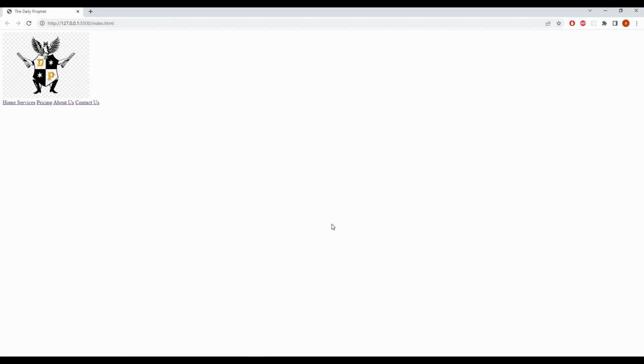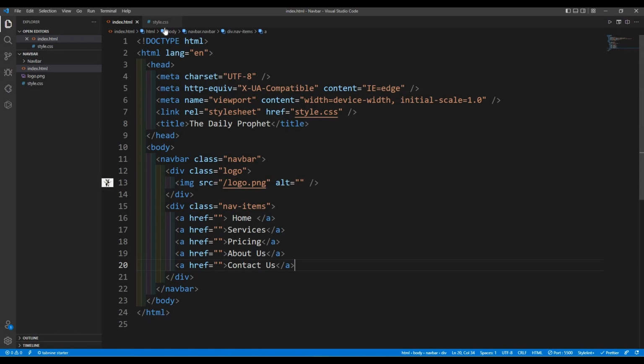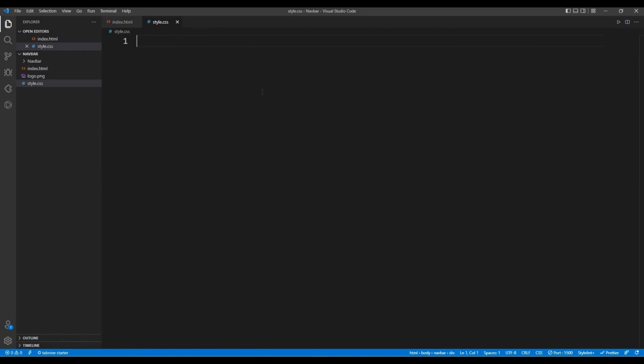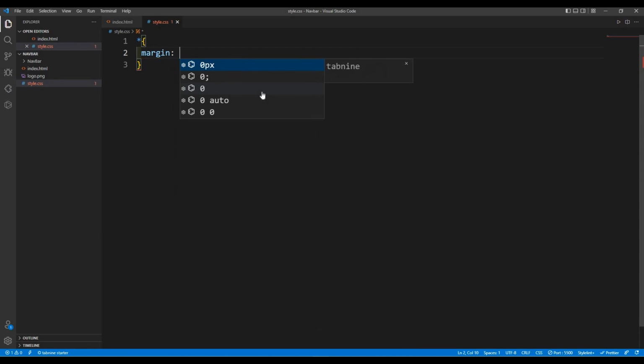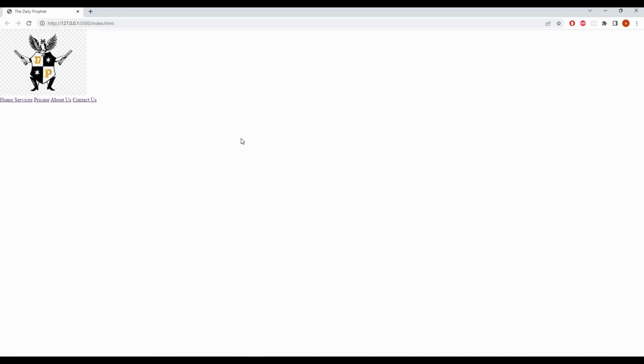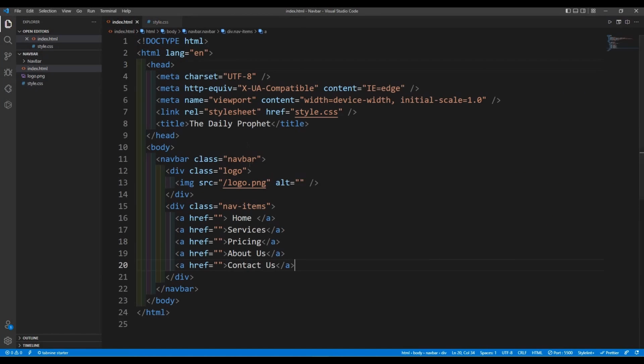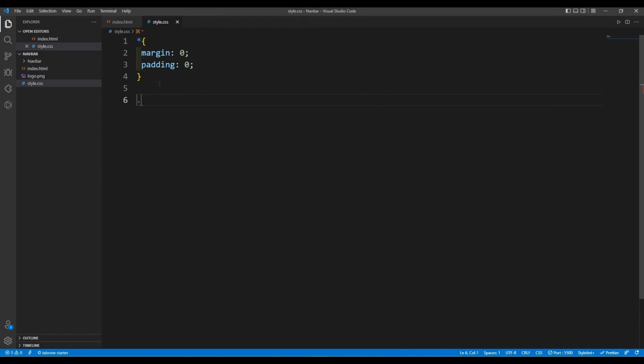So now we are going to style these things. We are going to give margin 0, padding 0. Okay, and then we are going to take this parent navbar and we are going to give it display flex.